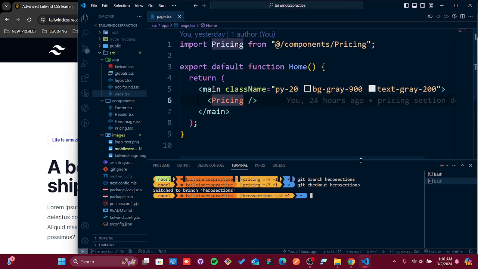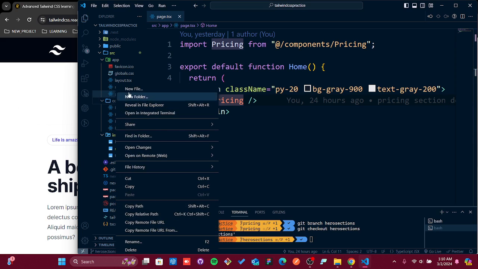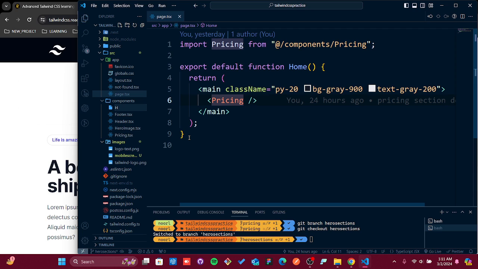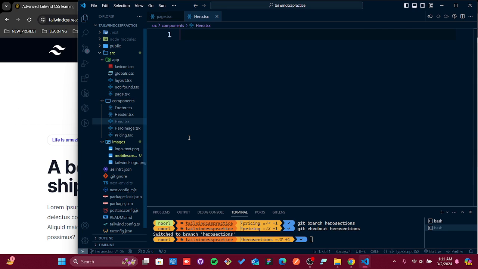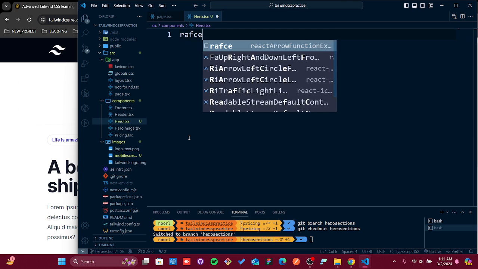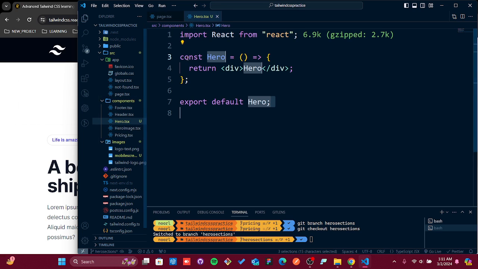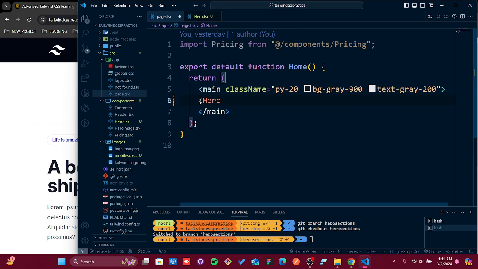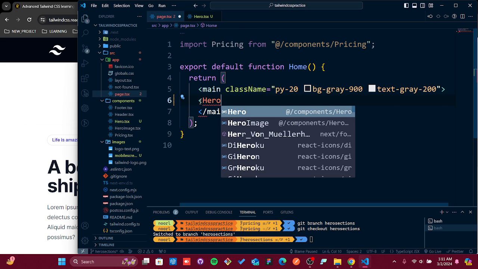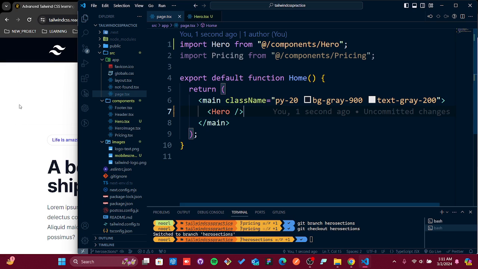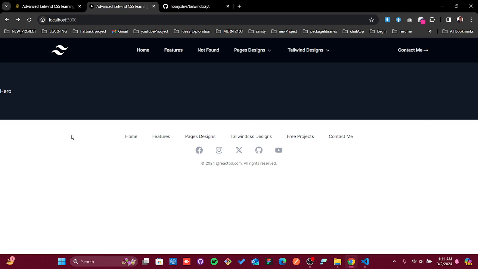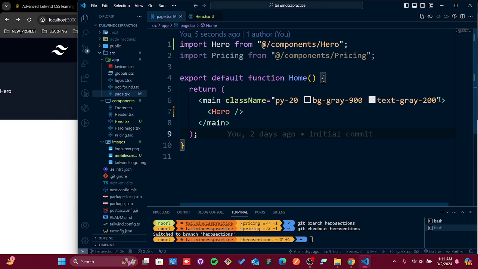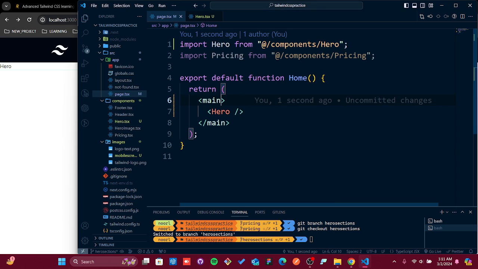So now to get that done, in the components layer I'm gonna take a new file here. I'm gonna give it the name hero.tsx. Okay, and I will use that simple React snippet, and you see the hero is available, and here I'm gonna just import that Hero from the component hero. Okay, so as I said, you see that hero section is available. And also what I'm gonna do, I'm gonna remove all the class names from here. Okay, so that's no longer required.